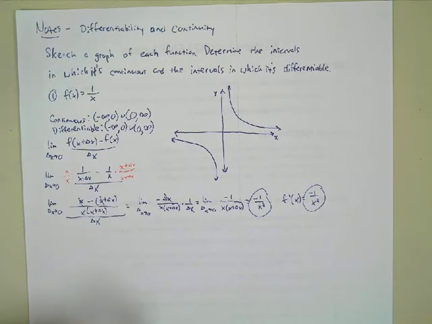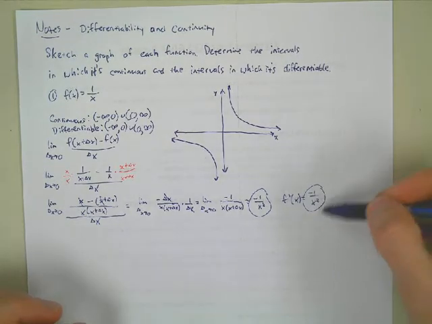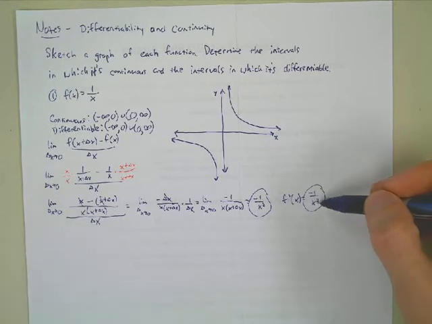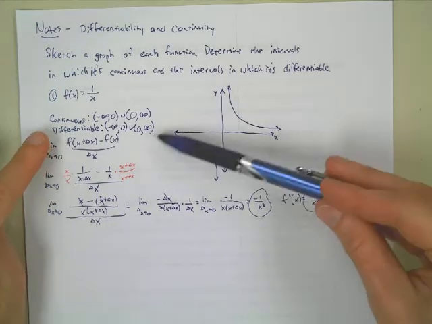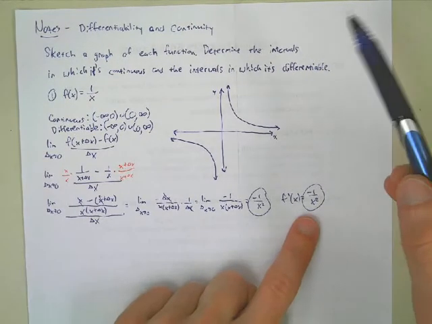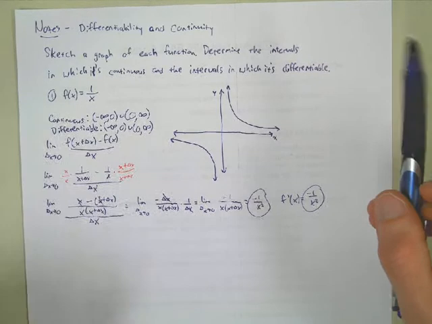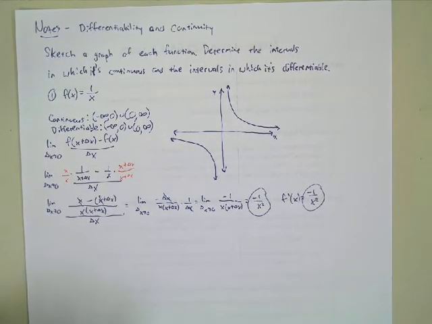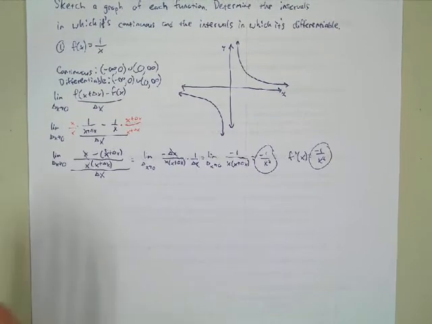Okay? Because our derivative has a problem at 0, that means our function is not differentiable. Our function is not able to be differentiated at 0. The value of the derivative at 0 does not exist, so the function is not differentiable at 0. Okay? That's kind of the idea there. Questions on that? Anything unclear? So differentiability is kind of like looking at the continuity of the derivative. Think about differentiability kind of like looking at the derivative and considering the continuity of the derivative.